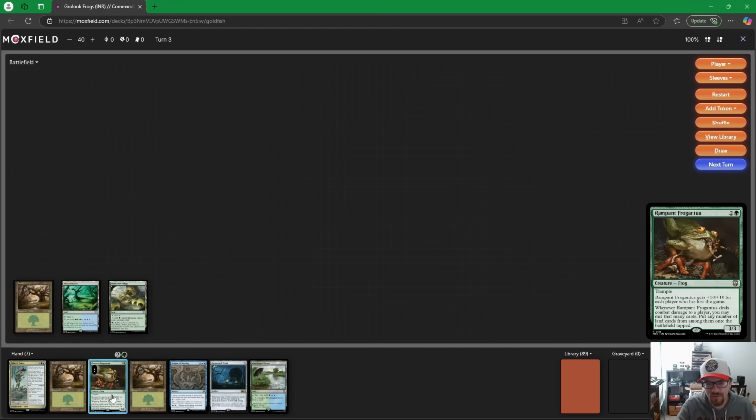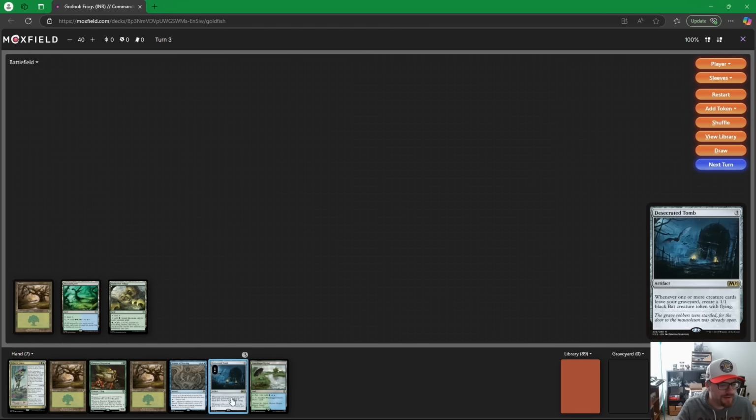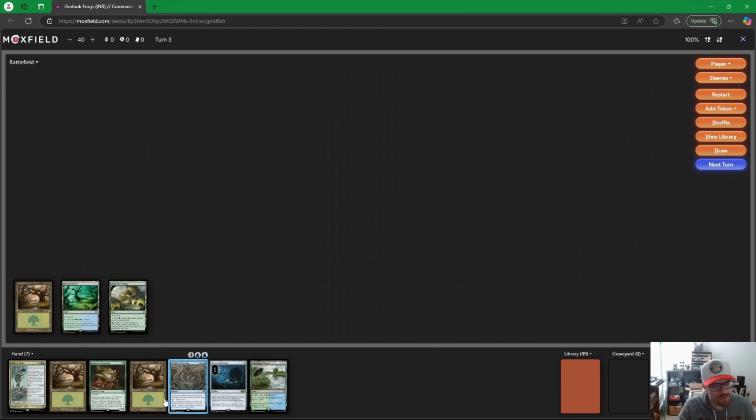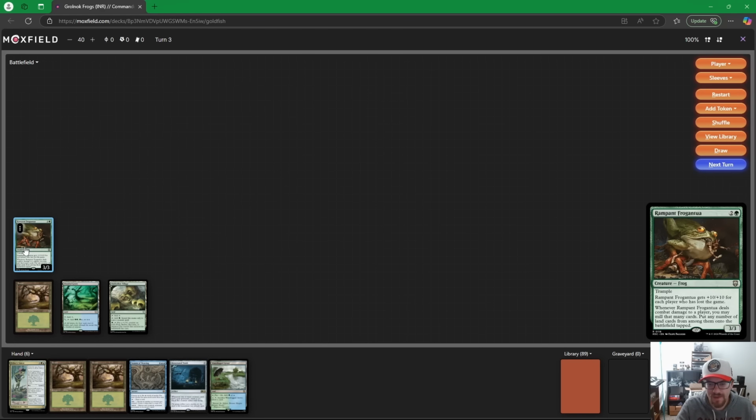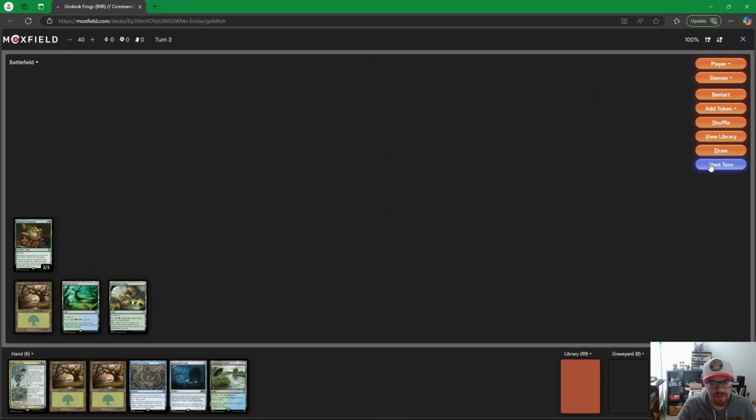I think the Gargantua could make sense. That way next turn when we play Grolnok, right, it could start attacking and milling us some cards. We could also play the Tomb and kind of prepare that way. I think the Gargantua makes the most sense, mainly because then we could start milling and putting lands from those milled cards back.